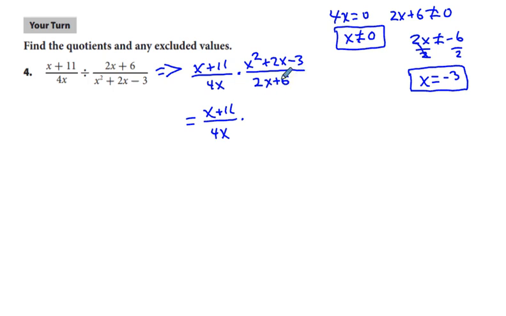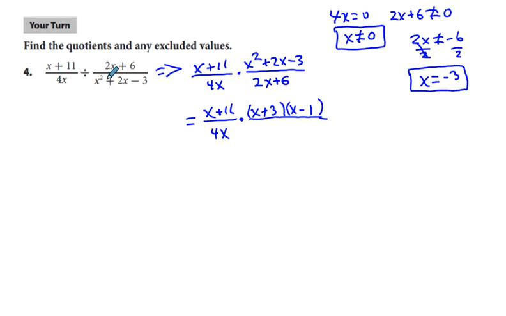And then there's also going to be, we have to go look back at this original thing here too, but let's go back first. So let's factor this: x squared plus 2x minus 3. The factors are x and x, and we need two numbers multiplied together that equal negative 3, but added together equal 2. So we're going to have plus 3 and minus 1, and that's going to work out, right?